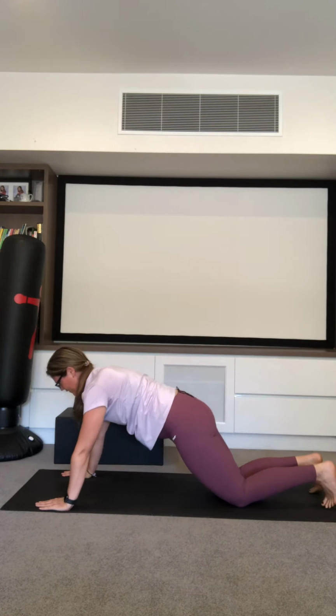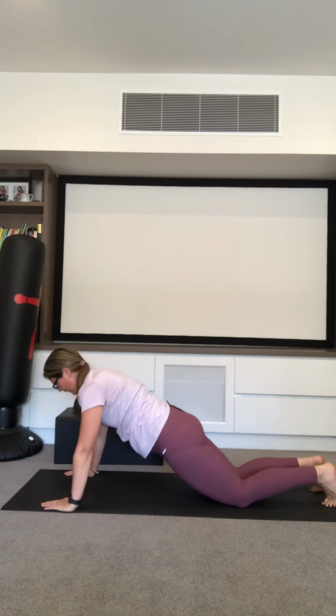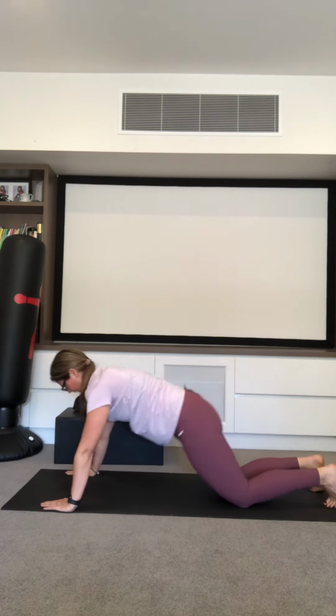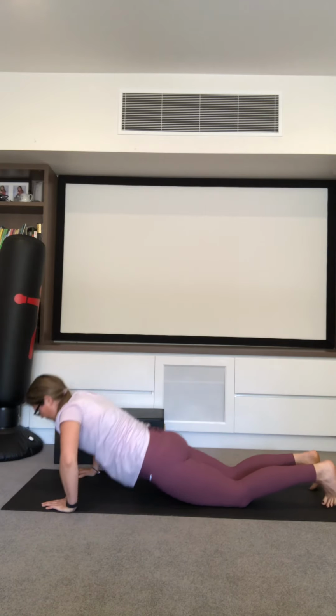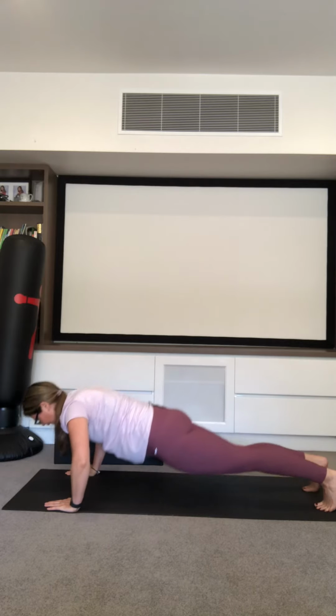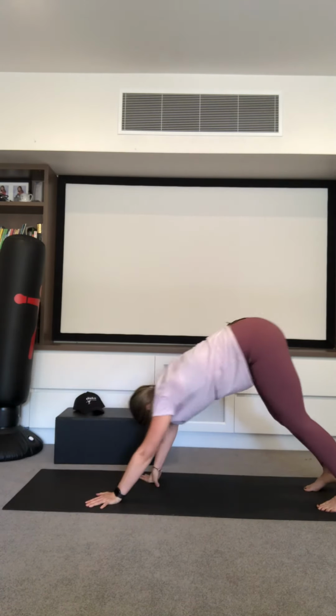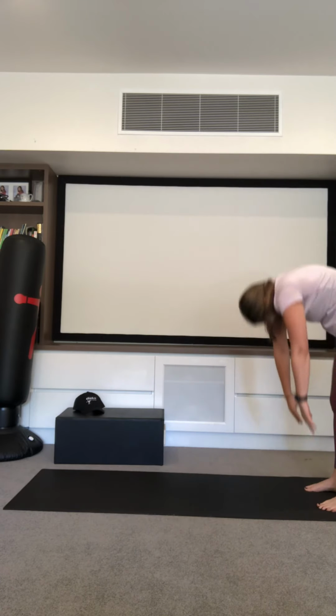Now for the knee variation, you're here. You're down, up, tap, down, up, tap. Keep it going. Last one, finishing off. Walk it back, roll it up. Your next exercise, come to the center of your mat.